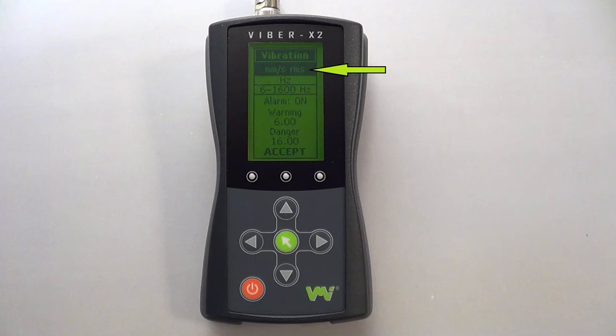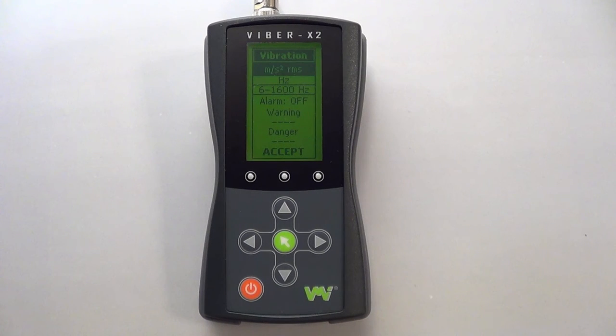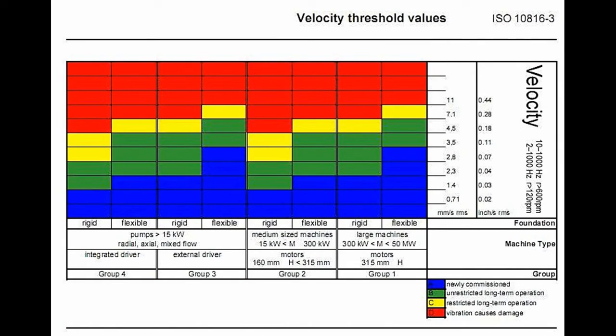The top setting is for the units of your vibration measurement. VMI recommends using millimeters per second RMS, as this is the unit used in ISO 10816 TAC 3. Use this standard to assess your readings and determine whether further investigation or corrective maintenance is required.